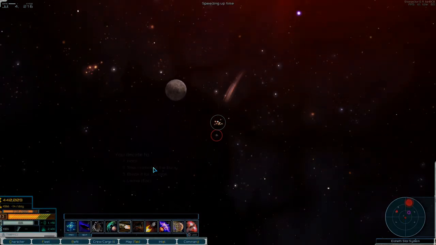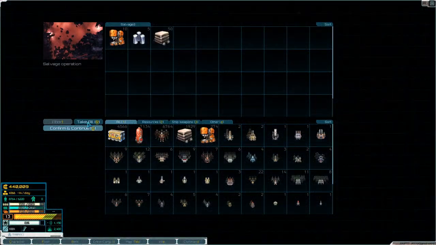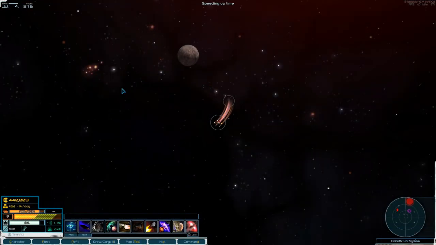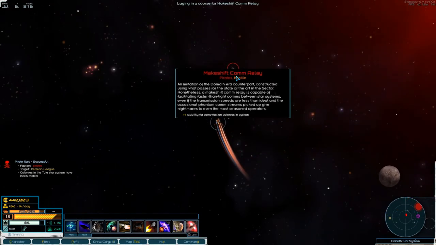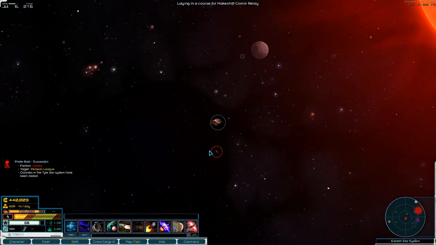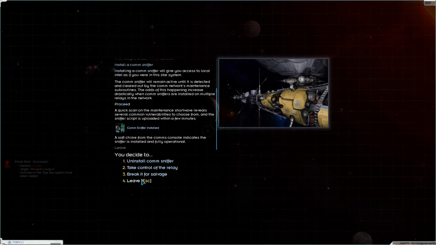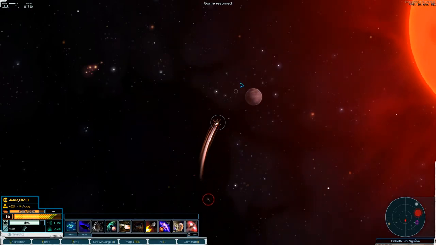There's a pirate base down here, it seems like. Wait, what was that? Nav buoy. Break that for salvage. And we have a comm relay in there. I think I'll grab that. Shot a bit. You know what? I'll just install a comm sniffer. Rig it up here.